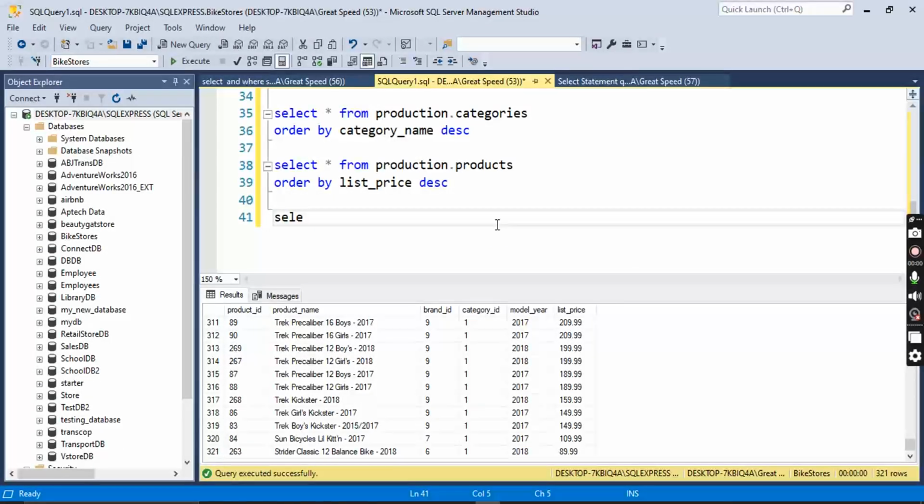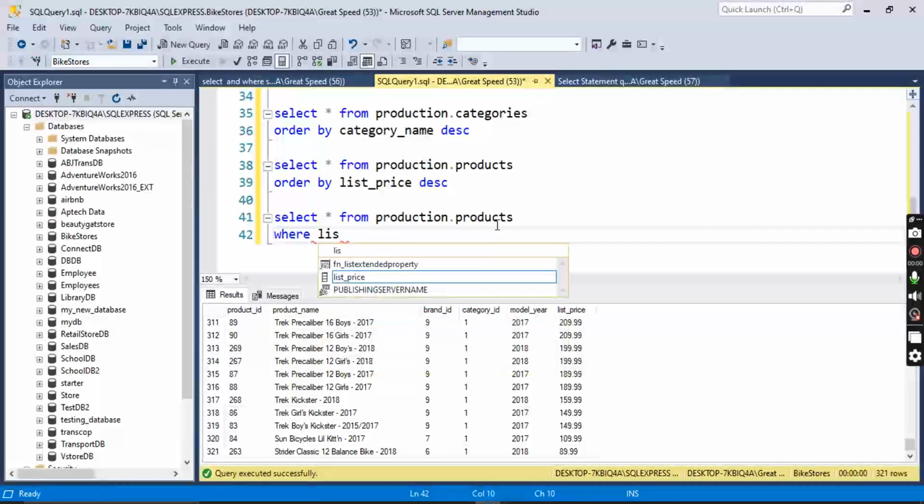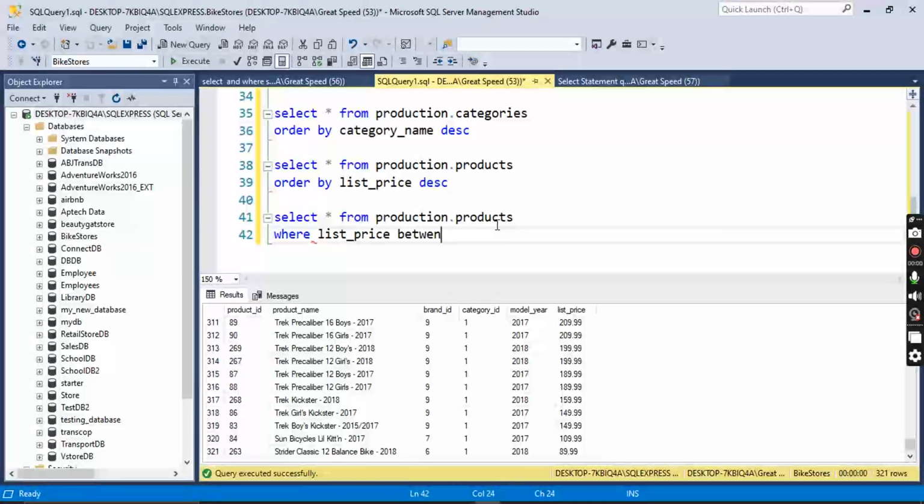So SELECT * FROM production.products WHERE list_price BETWEEN 1,500 and 7,000, or 1,500 and 5,000.